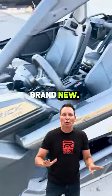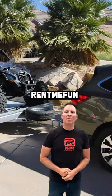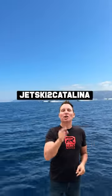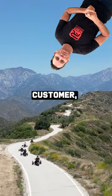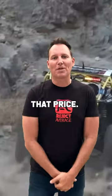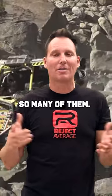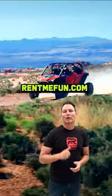They are brand new. And if you need help renting a pickup truck or a toy hauler, the boys at Rent Me Fun will help you with that too. And if you're a Jet Ski to Catalina Island customer or a CaliRide customer, you can use promo code JET50 — that's $50 off that price. So hurry and book now because those weekends will fill up fast. There's only so many of them. Go to RentMeFun.com. Check it out.